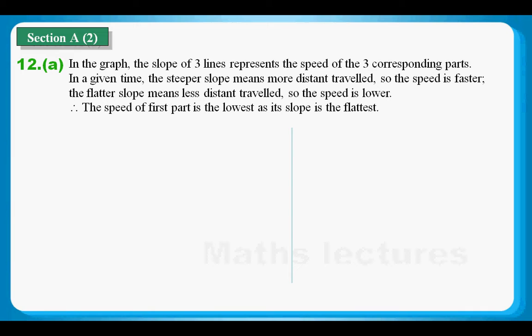So you may ask, Mr. So, how can we write so many things, so many words for just two marks? In fact, you only need to write down the last sentence, the ones that I'm pointing at. And this is enough for you. The first three lines is just an explanation for you. This is the end of part A, now we come to part B.